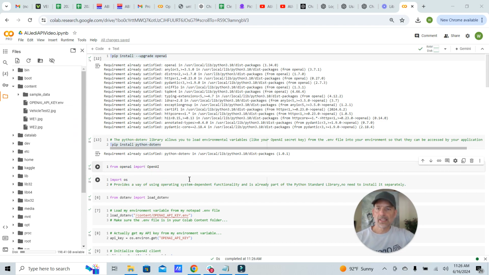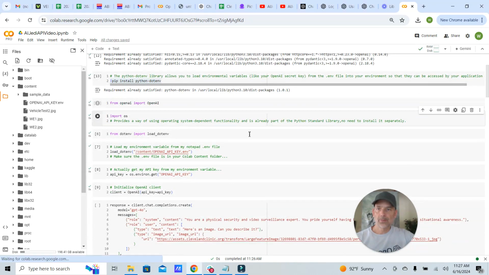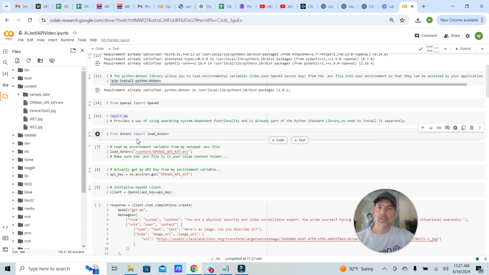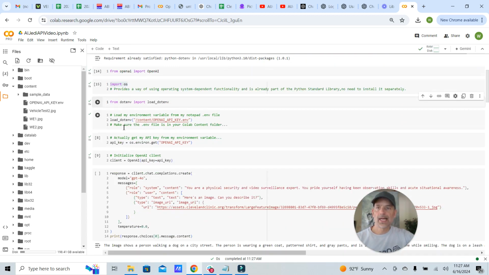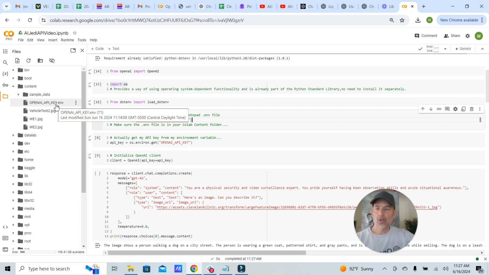Okay, so the next thing is, let's do that, import the OS. So that's that command right there, import OS. Next command, we need to actually import .env. That's done. All right. Now, this command, load_dotenv, you will recall from my other videos, will actually take our notepad file that we saved as a .env file, and it will load it up.